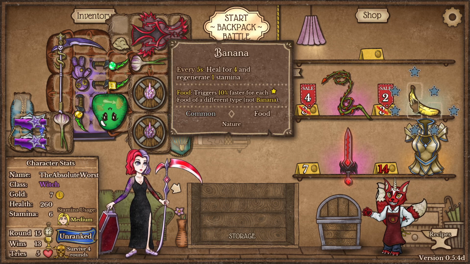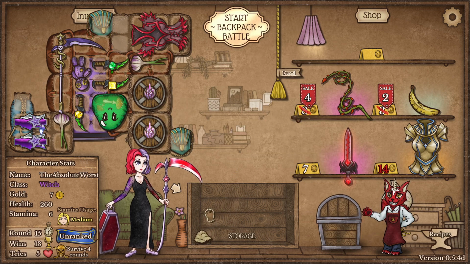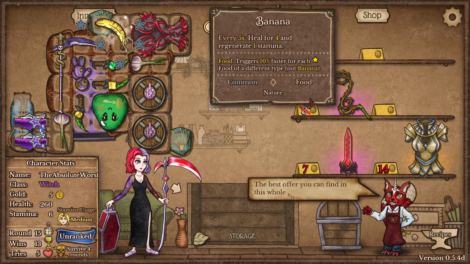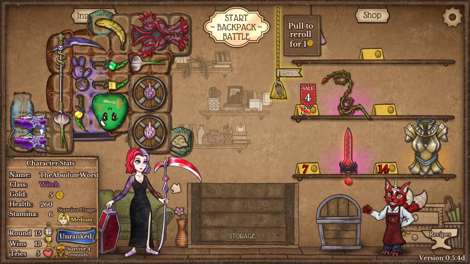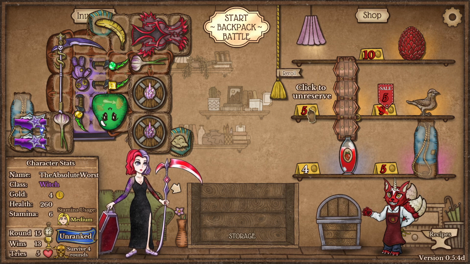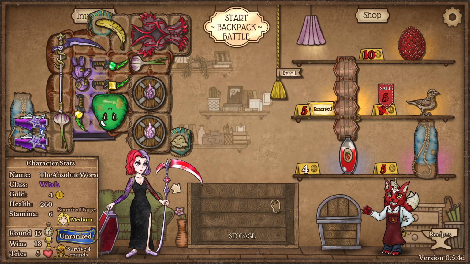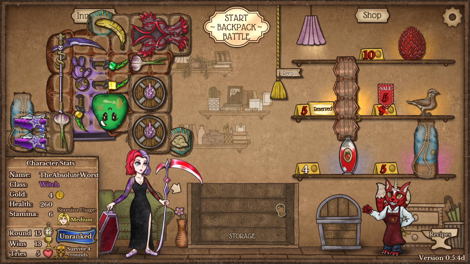I think it's free because it's on sale. Right? It sells for 2, so that's free, so we might as well grab that. And then we can re-roll. We do want this potion belt because that will lend itself to our potions that we want to build here.